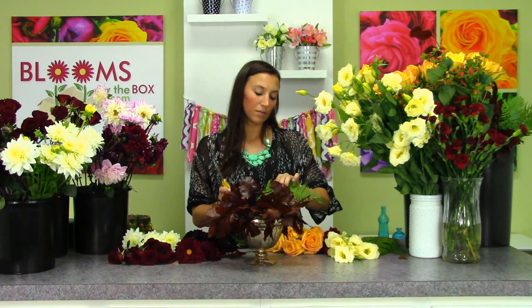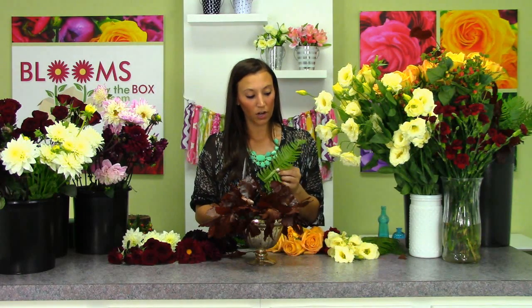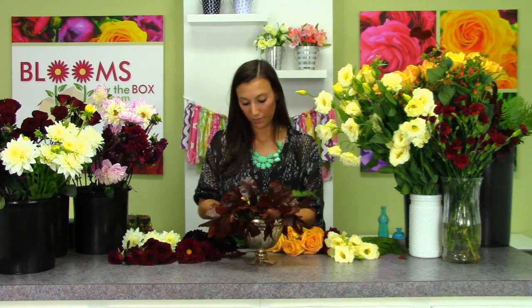So I selected something that, this is actually copper. This is what this is, copper green leaves. These right here are actually, they're not sword fern. They're called dagger fern. However, a lot of people use either dagger or sword fern. They're kind of interchangeable with each other. So if you can't find this on the website because it might be a little bit rare during times of year, you can always use sword fern.